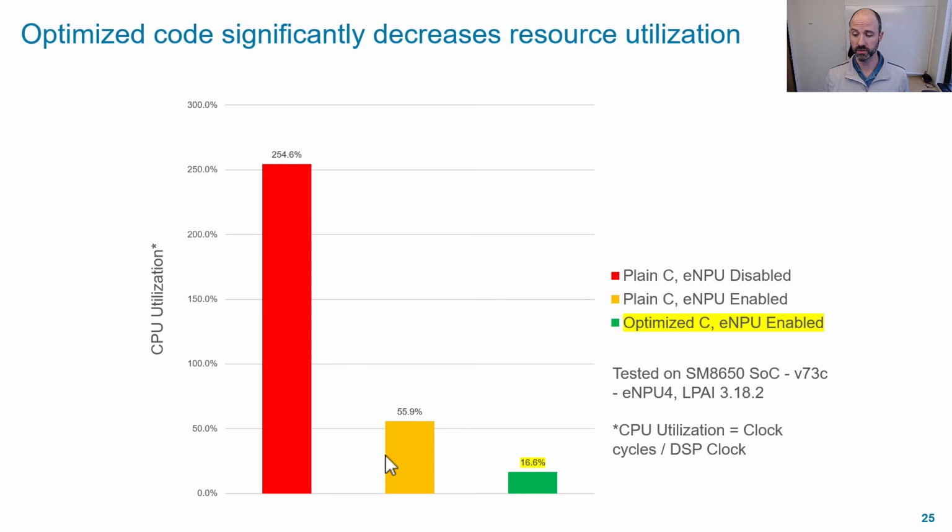So this is a significant boost. But finally, the last bar is what happens when we turn on all the performance optimizations, including the DSP optimizations for the QHL library. It uses only about 17% of the available processing time. So we have bandwidth available to add even more capabilities to our algorithm if we wanted to. And this represents about a 15x improvement from where we started.